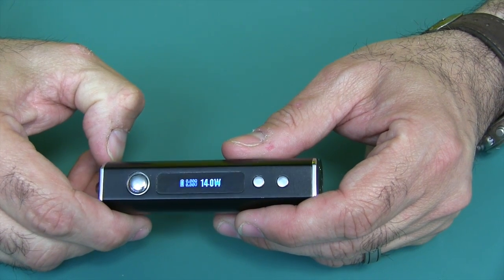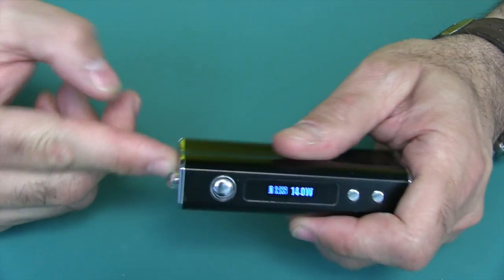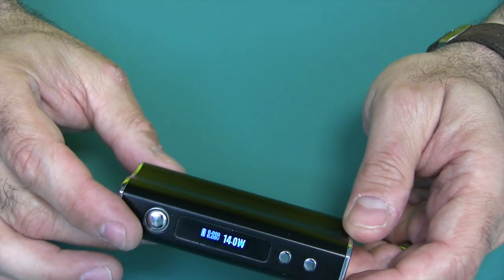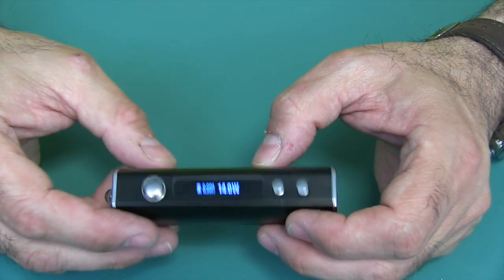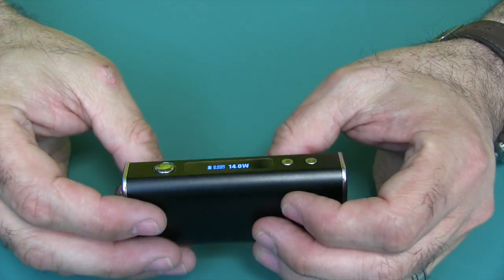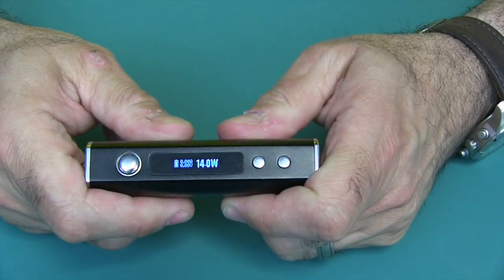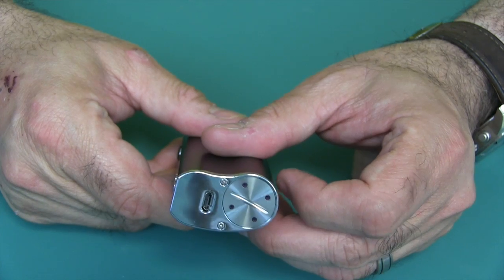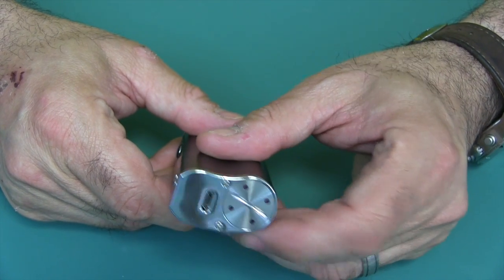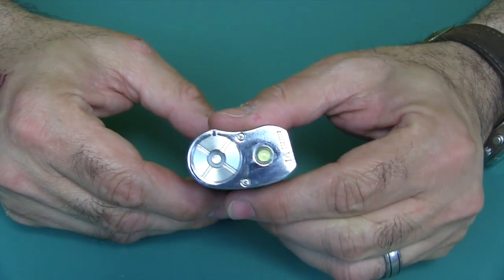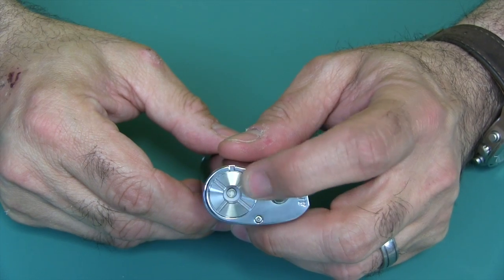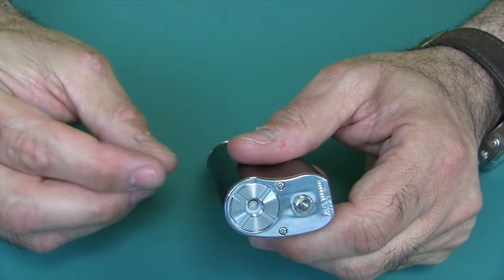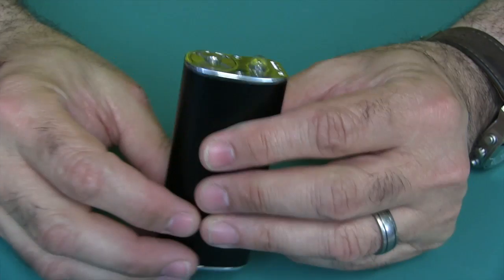This is capable of 0.09 ohm to 1 ohm as far as the atomizer is concerned. It has aluminum alloy body. It comes in all kinds of colors: gray, silver, black, green, rose, and gold. Gearbest sent me this. Before I had a chance to ask, I was going to get the green, but they sent me black, which is my second choice color for mods. It does have reverse protection. It has USB charging right there on the bottom. You can also see the tail cap here with the coin slot. It has four holes for venting if your battery has an issue. On the top, you have your standard 510 thread. It indicates that the pin is spring-loaded. I tried to press down and it didn't move that much. If it is spring-loaded, it's just a little bit and it's very tight or strong.